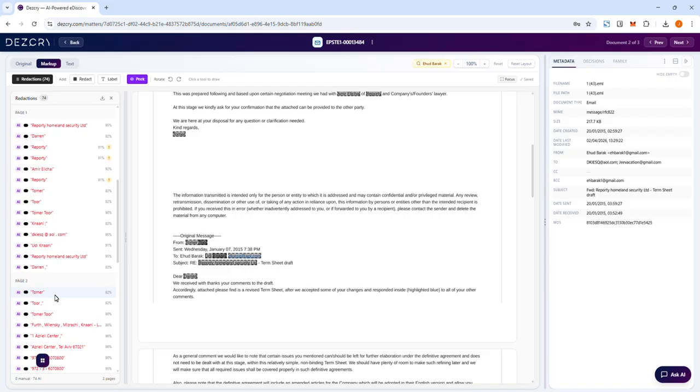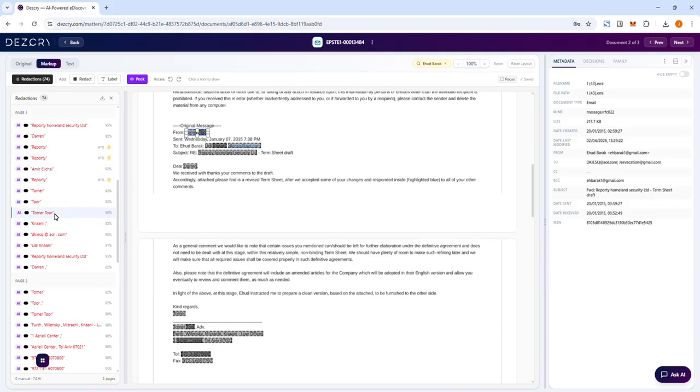Yeah, I actually quite like this feature here on the left-hand side in the redaction list. So it actually shows here the text that is underneath the redaction. So after applying the redaction, it OCRs the text that's underneath it, and so it just gives the user an easy way to see what the redaction actually covers.